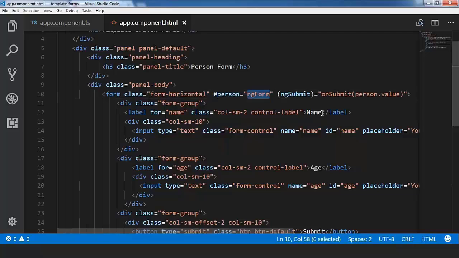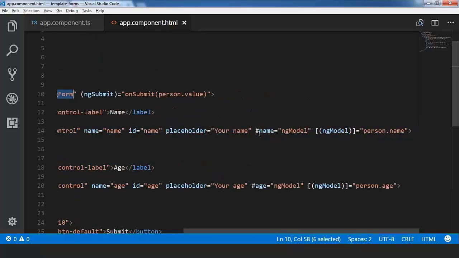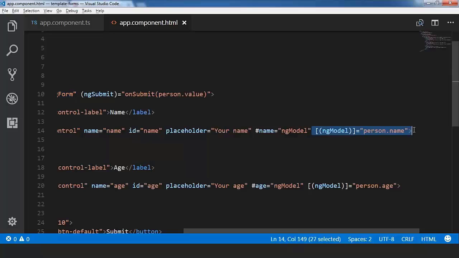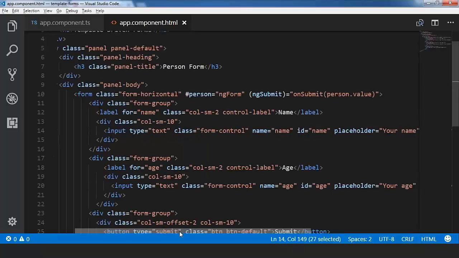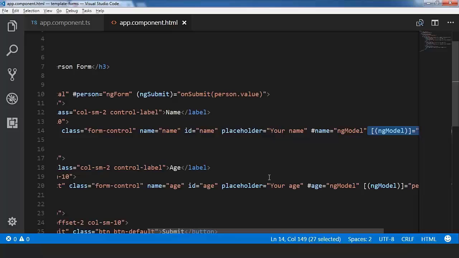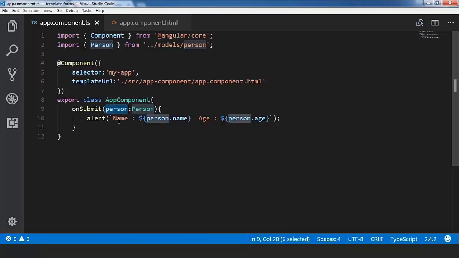So when I say ngForm, whatever the form is, it is denoted like one object. In that object, I want to create two properties. How to create properties? By simply saying #name and #age. So we have created two properties. These two properties need to be placed inside this ngForm, so I am doing a two-way data binding: ngModel person.name. This will go inside that, and similarly person.age. So we have completely constructed a model in the template part, and when you click, I'm passing that object. That object will come here, and our object is ready for us.